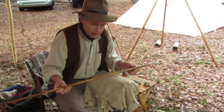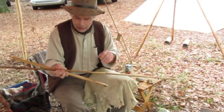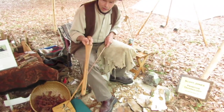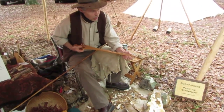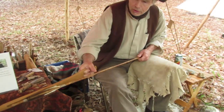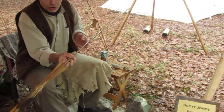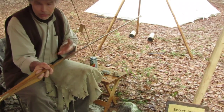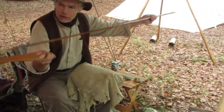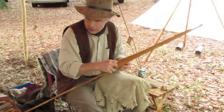The weapon used during the majority of that very long time period is called the spear thrower, or atlatl. They can be fancier — I didn't want to get the fancier ones out in the rain today, so I brought a single one-piece item. This is the spear thrower or atlatl — it's a stick with a hook. This one has the hook carved into it, though you can carve them out of antler and put them together as composite weapons. The hook fits into a nock point in the end of a spear so you can engage it, and you throw this effectively making your arm about twice as long, giving you a lot more power and distance.